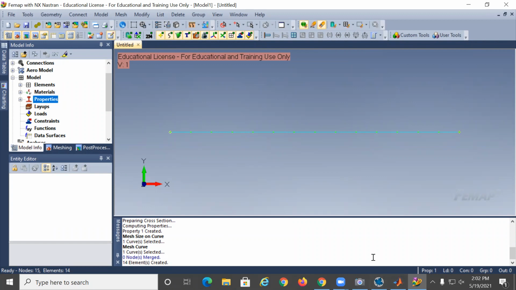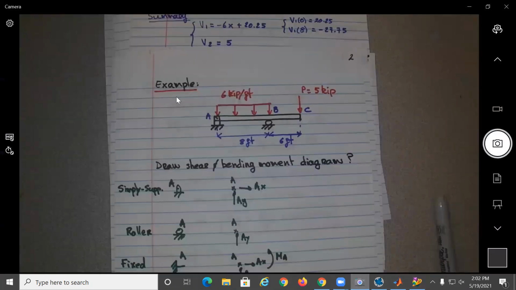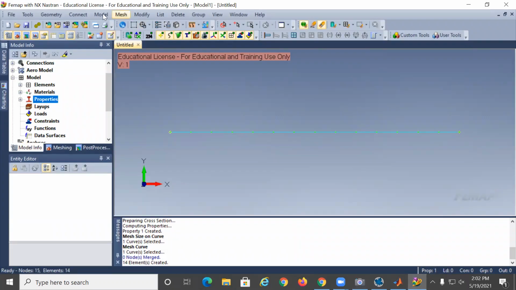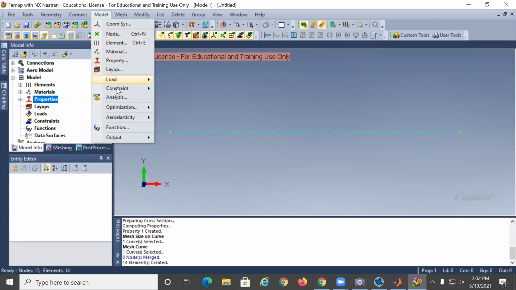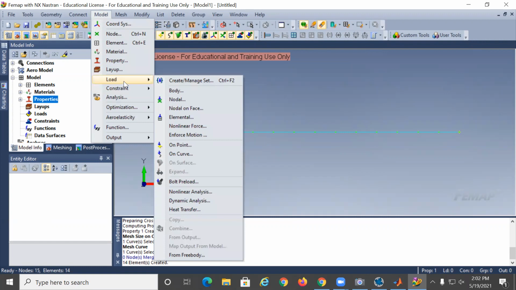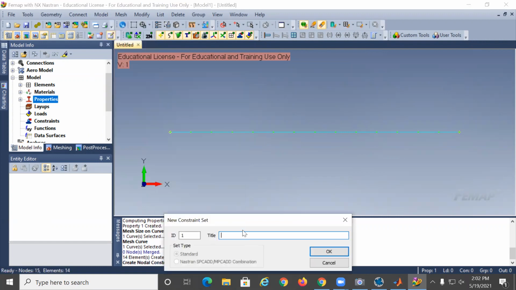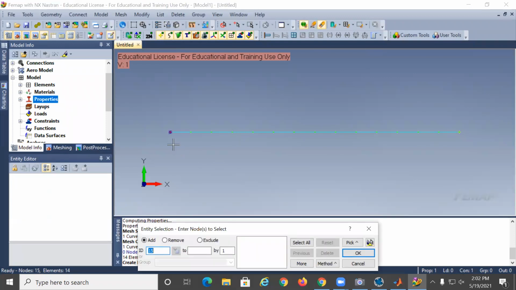So for boundary conditions, we had a pin over here and a roller over here. Okay, so here you need to be a little bit careful because even though this is a 1D element, you can put a title here. So let's say constraints, but you don't have to put anything. So at this point, really simply supported.